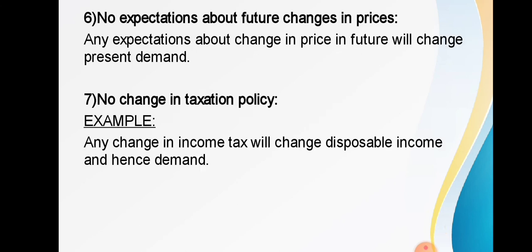Now let us come to the sixth assumption. What is the sixth assumption? No expectations about future change in price. The sixth assumption says that the consumer should not expect that in future the prices are going to decrease or increase. Any expectations about the change in price in future will change the present demand.